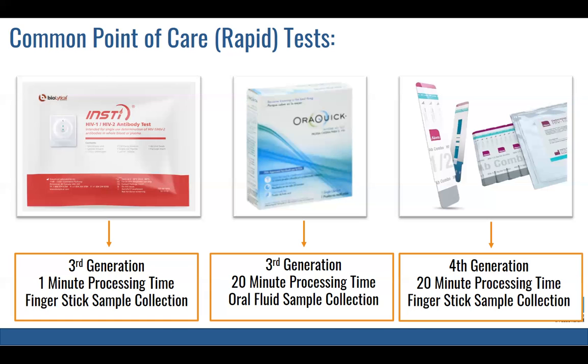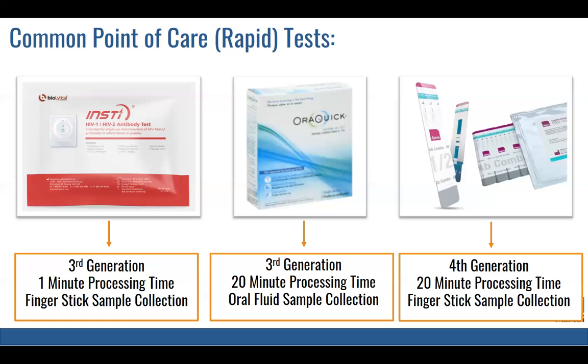So just as an example, with both tests, you would need to purchase controls to ensure that test kits are working appropriately by running controls at specified intervals based on the manufacturer's recommendations. This is most often when you receive a new shipment of kits, when you start a new lot number of kits, or if your test kits in storage have gone outside of temperature range to verify that there was no impact to their accuracy.